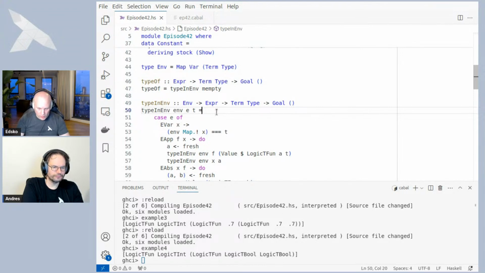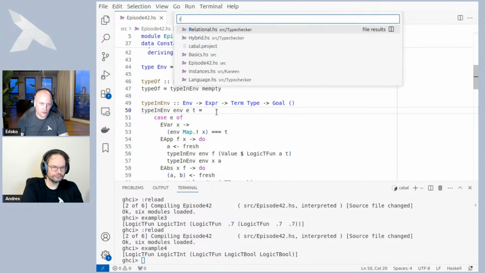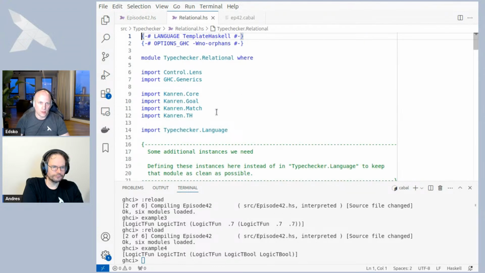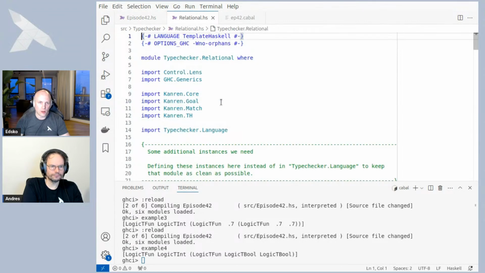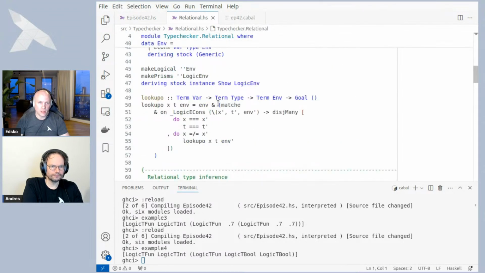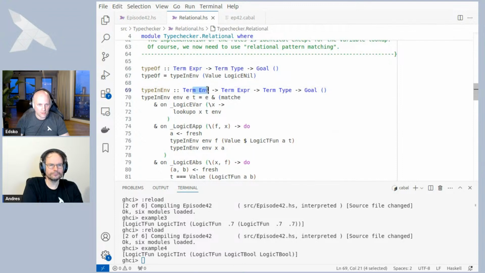Anyway, so you can look at the details there. But I just wanted to show you that, so here we had a one-place relation, like a predicate on types. We could also write this as a complete relation, right? So a relation between environments, expressions, and types. So this is now a 3-place relation, a ternary relation between all kinds of things here.